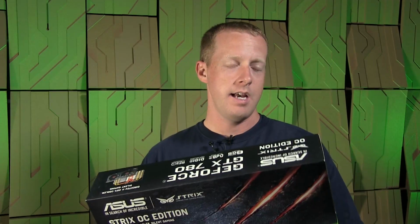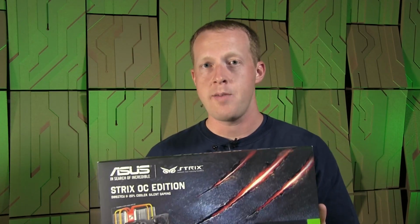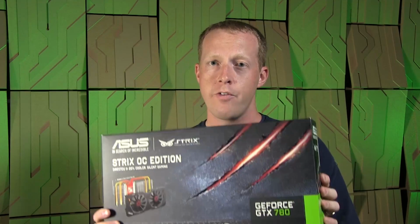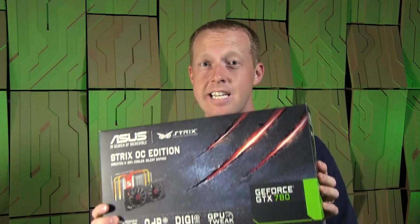What this does is it attempts to increase the cooling capability on the GTX 780 and also add a couple of unique features. First of all, this card has 6 gigs of frame buffer, which is twice as much as any other GTX 780 you're going to find in the market, or at least most other GTX 780s.